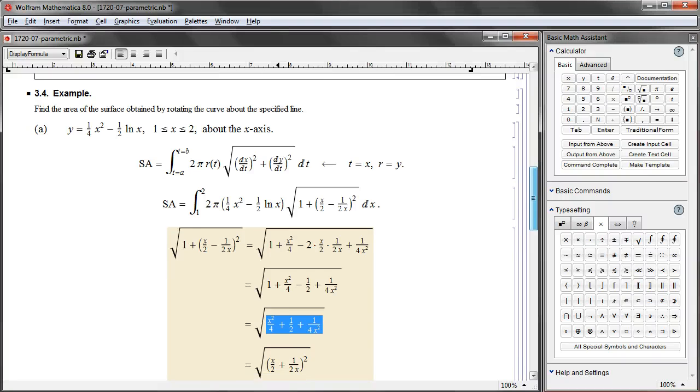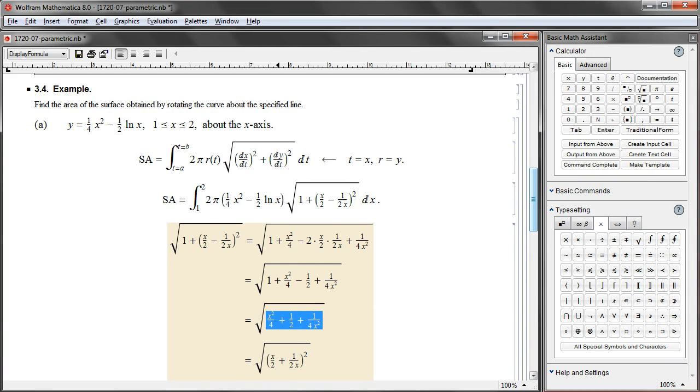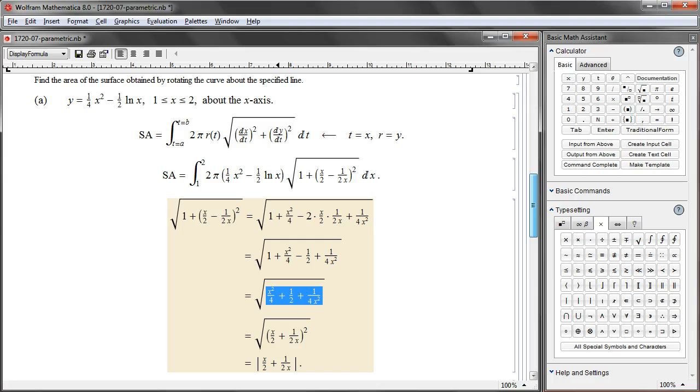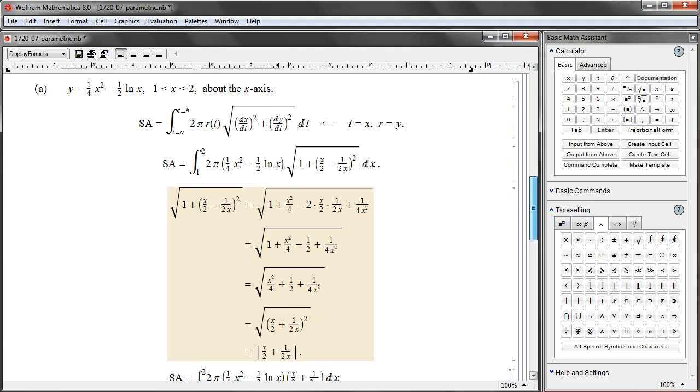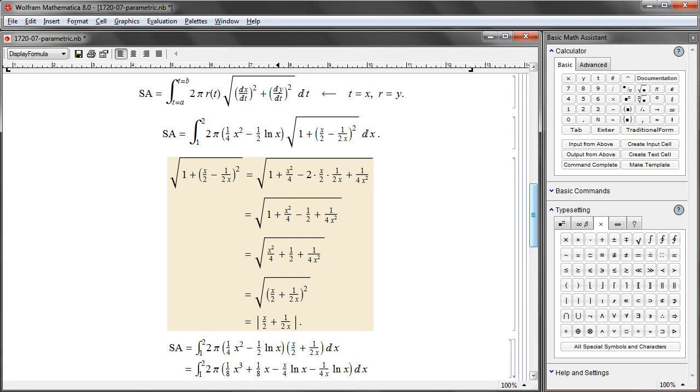One more. We have this complete square and square root. After cancellation, we have something like that. Now, in order to be precise, we have to have this absolute value sign because we need positive, but in reality, you don't have to worry about it because this integral from 1 to 2, in this interval, this quantity is always positive. So I don't have to worry about the absolute value sign. So instead of that square root, I can replace that square root by 1/2 of x plus 1/2x.